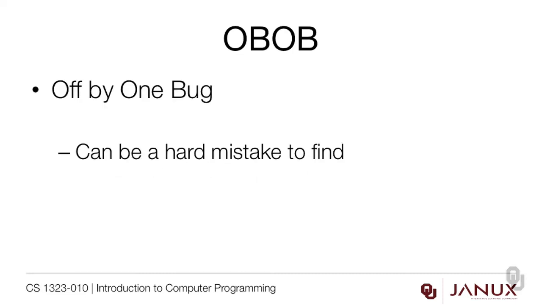Now this is part of something in computer science that's a big part of the culture. It's called an OBOB. And yes, that really is what everybody calls it. This stands for off by 1 bug. Now this can be a very hard mistake to find. And it is incredibly common. In fact, it's one of the most common mistakes people make when they're writing loops. What it means is you go through the loop 1 too many times or 1 too few times. Something other than the right number. So either way, going through 1 too many or 1 too few really is a big problem.